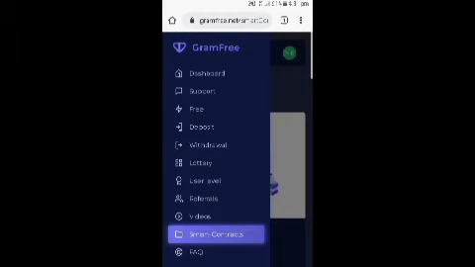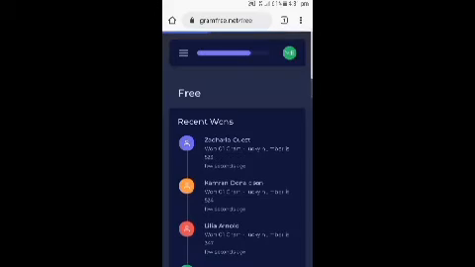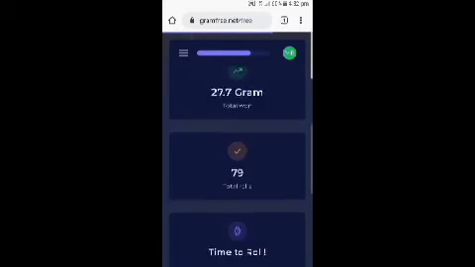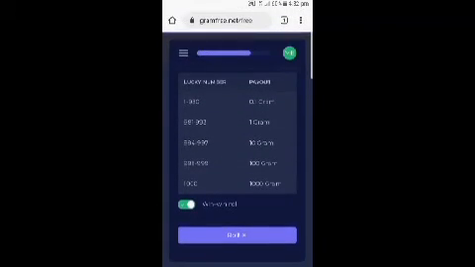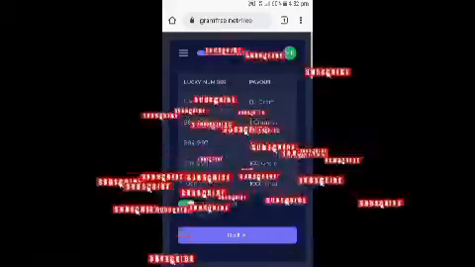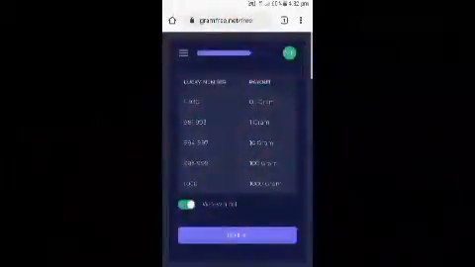So let's do another task, that is the free rolling. Now you have the opportunity to roll once in an hour. If you roll and your lucky number falls between 1 and 980, you get 0.1 gram. If it falls between 981 to 993, you get 1 gram. Between 994 to 997, you get 10 grams. Between 998 to 999, you get 100 grams. If it falls on 1000, you get 1000 grams.